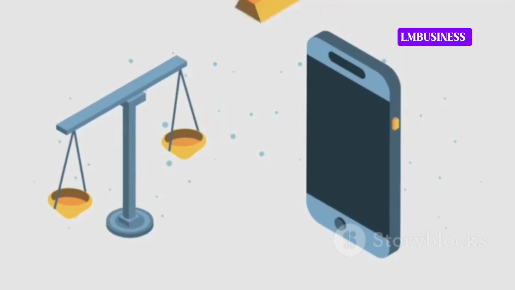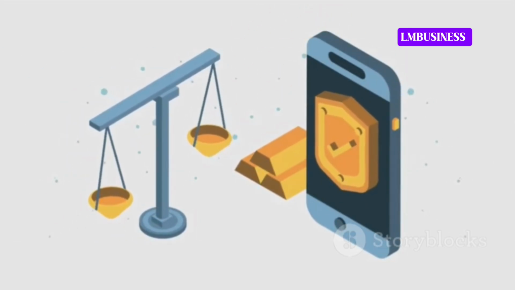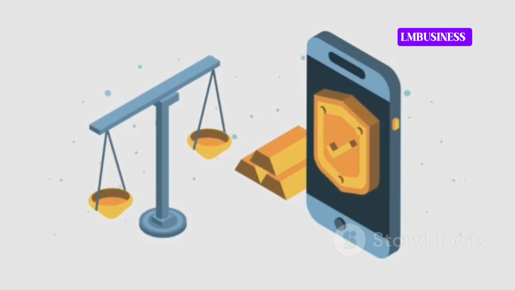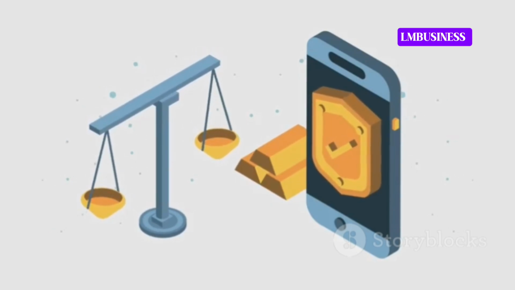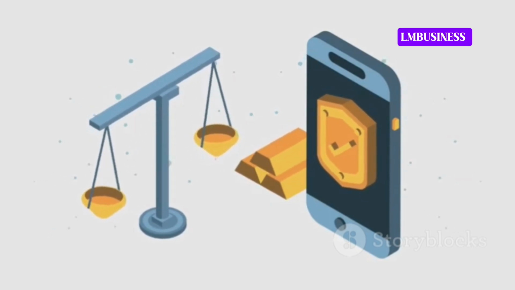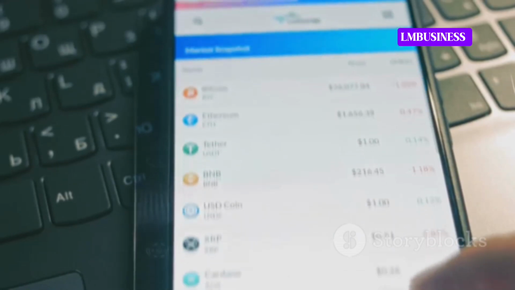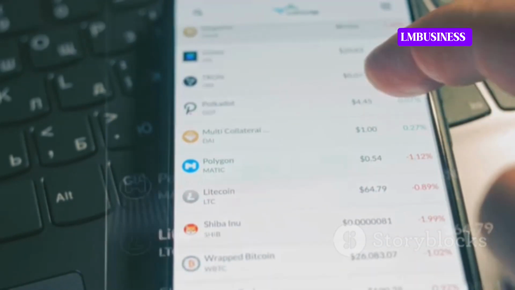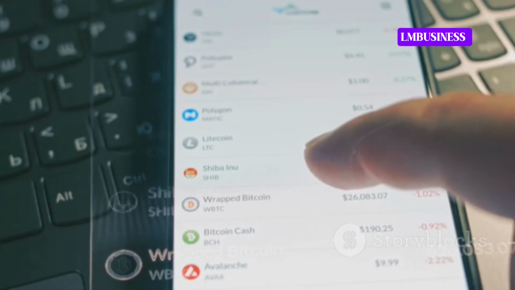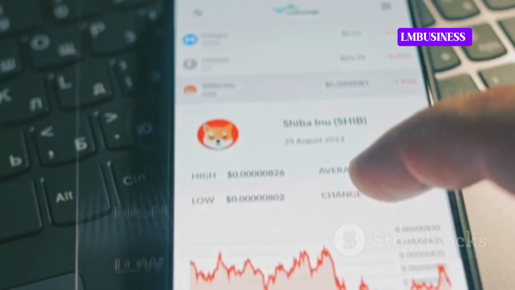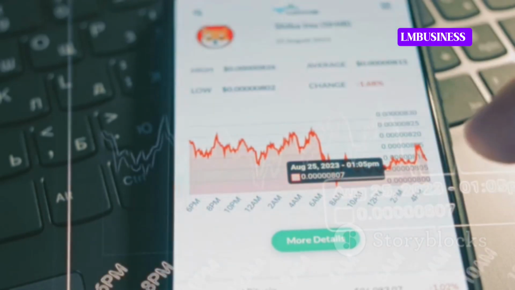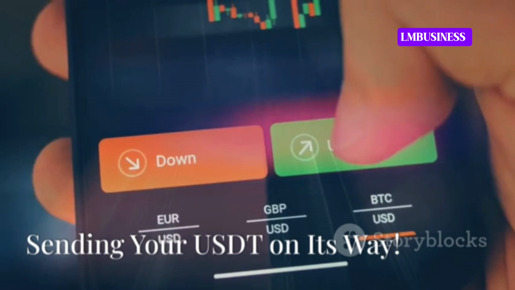If you don't see it, no worries. Sometimes, certain tokens might not be visible right away. This can happen due to various reasons, such as network issues or the token not being added to your wallet yet. Just go to Assets, tap Add Token, search for USDT, and enable it. Easy peasy. This simple process ensures that all your tokens are accounted for and visible in your wallet. SafePal makes managing your crypto assets a breeze, giving you peace of mind and full control over your digital wealth.